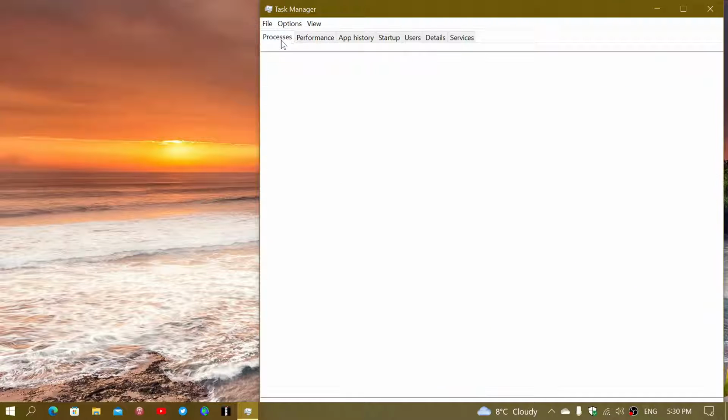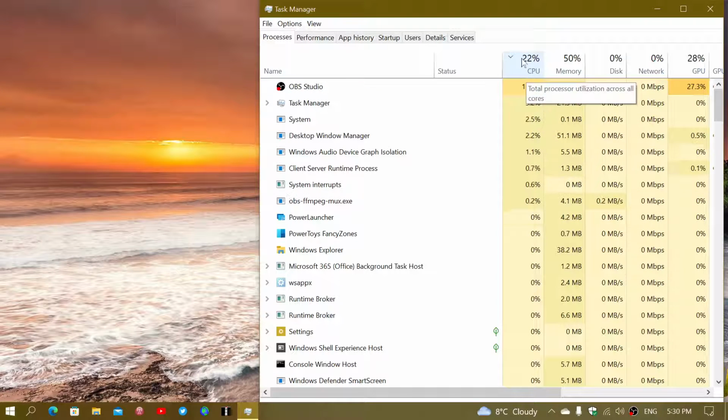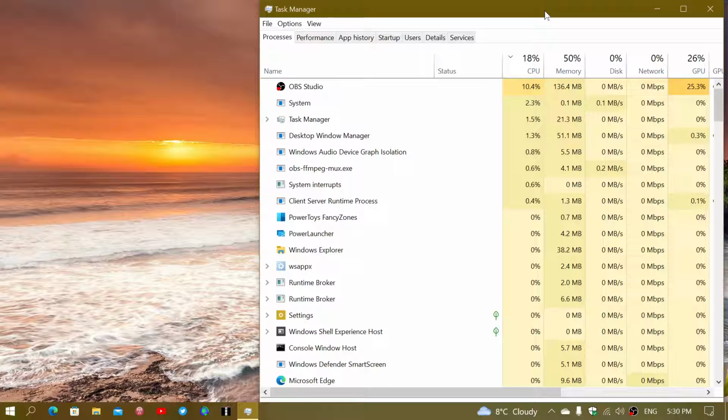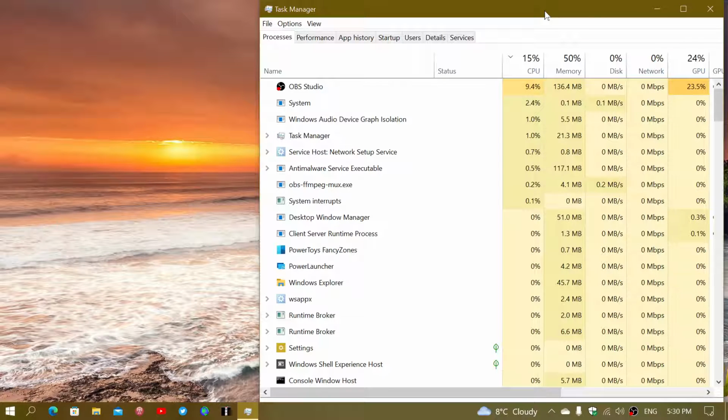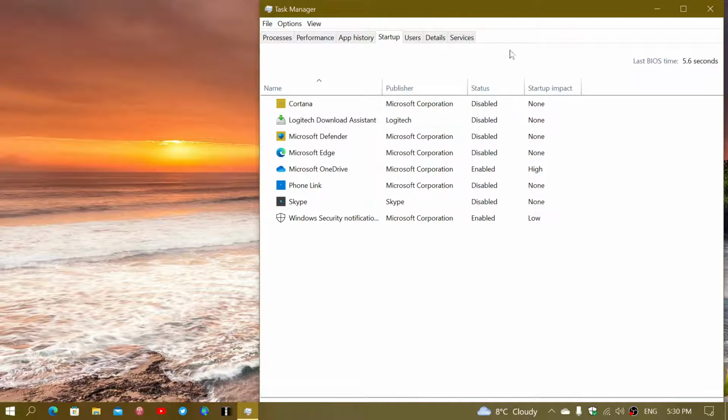So you can also look at the processes. In the processes, what you could do is check out what's using the most CPU or RAM. Check it out. And you might notice that a lot of the things that start up with your PC are using a high amount of the resources of the PC. And by lowering what's starting up, by actually making sure they are disabled here, that's going to help already. I don't know how many times as a tech guy, just doing this already made a difference in how fast a PC is running. So check out what's running, what's starting up, and just disable everything that you don't need.